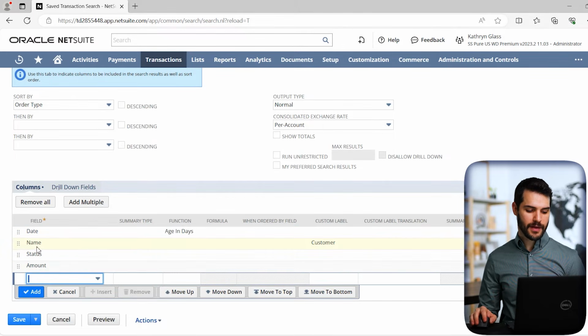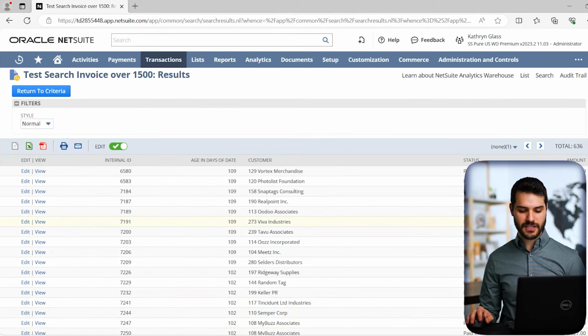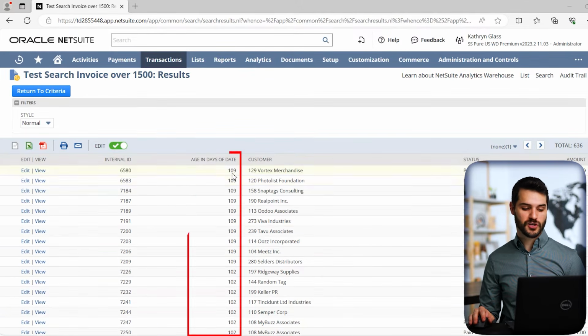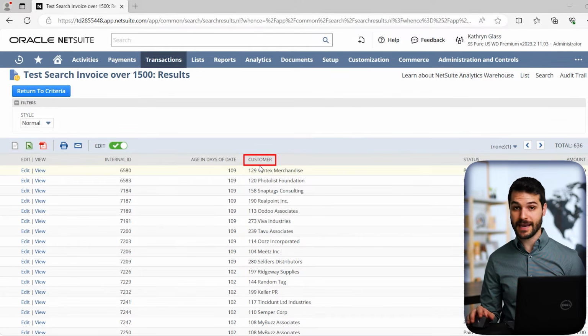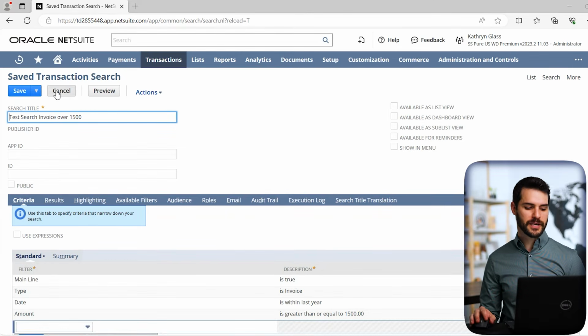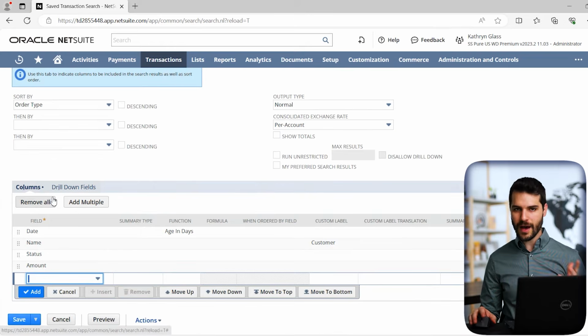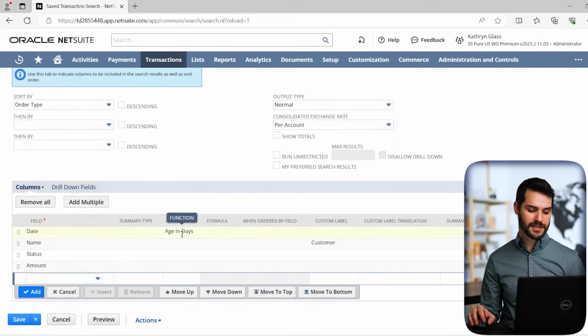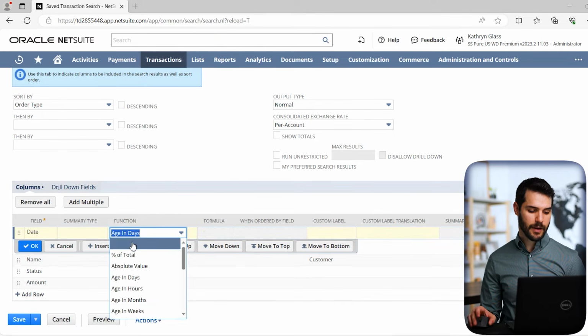And if I hit OK on that, let's do a preview. It wouldn't just show me the date, it's going to show me an actual number. So this is 109 days ago this invoice occurred. You can also see that custom label specified here, the customer, it used to say name. So that's that basic function. Again, that's pretty limited in terms of its usefulness, but if you have a reason, especially for the amount figures or the date figures, to give it to you in a certain way, you might want to select that function. In the meantime, I'm going to get rid of that.